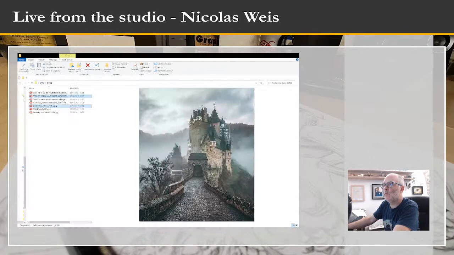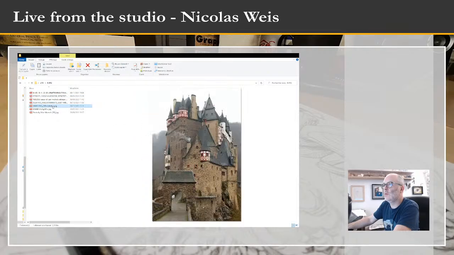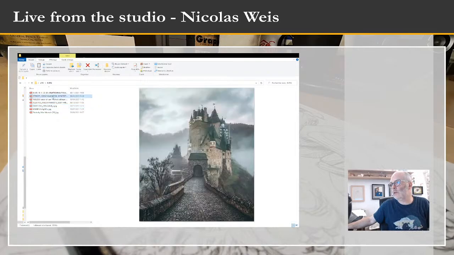There you go. This is the Eltz Castle. And here too. It's pretty crazy, as you can see. I've never been there. I hope I'll be able to visit someday. But this is pretty much what I'm talking about.